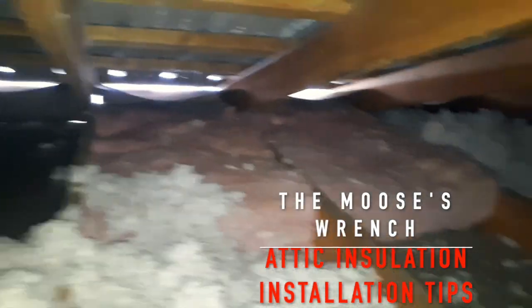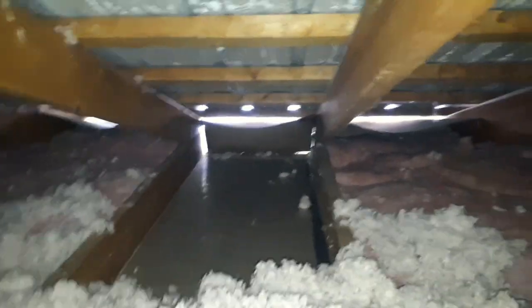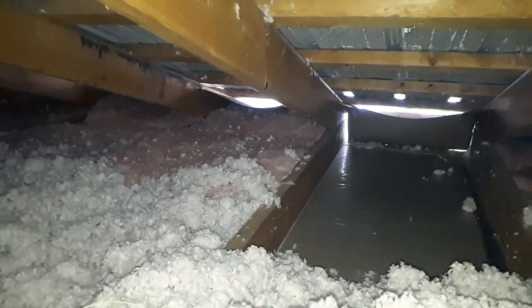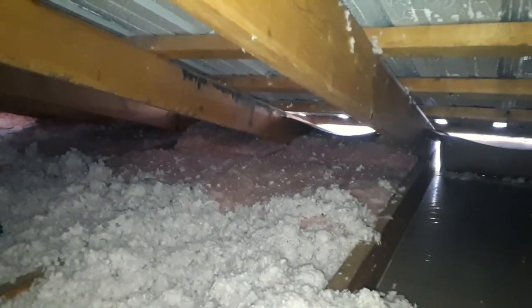Decided to go with batt insulation on my edges. As you can see, I opened it up, cleaned it up, and I'm going to put the batt insulation. I would recommend, if you're going to blow in insulation, do your edges like this. This would work really good. Then you can blow over your batt insulation and it won't blow around all over the place.